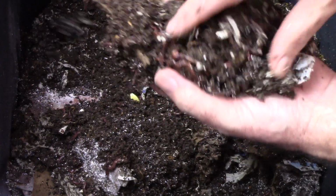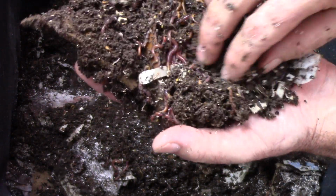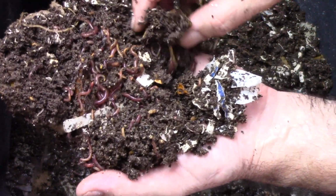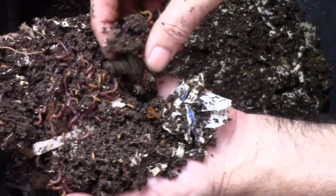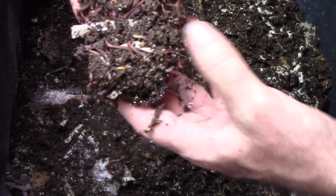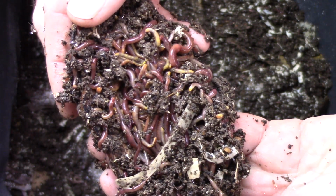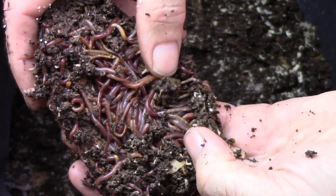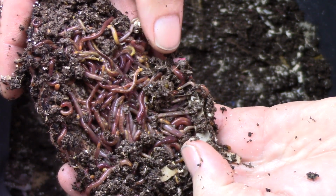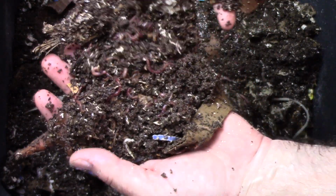The moisture content in the bag is actually really nice. It's on the wetter side, I would say. It's fine, but it's on the wetter side of fine. So a lot of worms there too. I think this is another piece of a sweet potato. Yeah, it is. Let's see if I can center this. Yeah, they're really enjoying the sweet potato pie. Yeah, I can't ask for anything better.